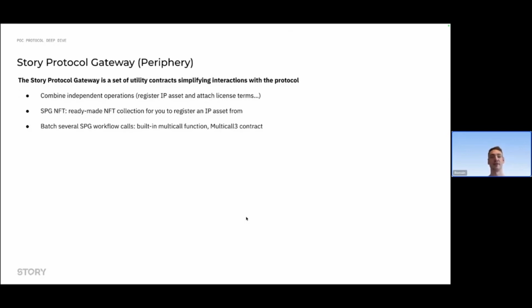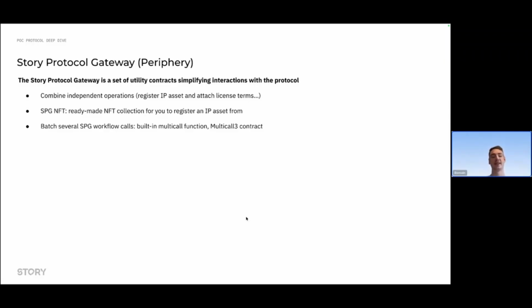Then we can also batch several SPG workflow calls together. Let's say, for example, you want to mint and register 1,000 IP assets at the same time; it would be a bit complicated and not as efficient to do it in the same transaction. So we have a built-in multi-call function in the smart contracts that allows you to batch several calls.